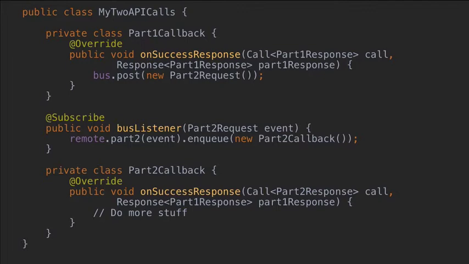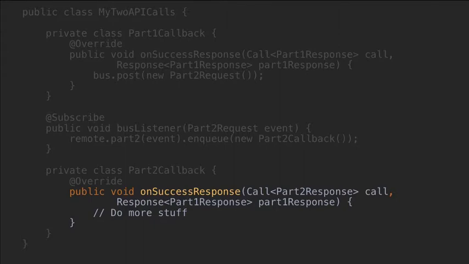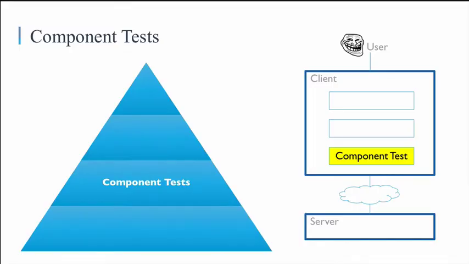And so we had these. This was when we were using Retrofit 1. It had some callbacks, some events being sent to the bus, listening to the bus, and then a second API call, and then another callback again. So when you write the unit tests, each of these blocks of code ends up with a bunch of unit tests, and you get to the end and you want to refactor it and you have to rewrite them all, and it didn't really prove the whole thing even worked. So that brings us to component tests.